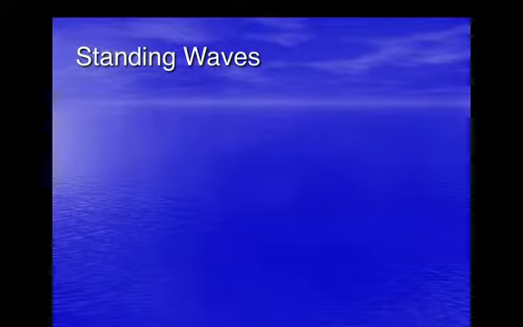Now, as we've talked about, the various levels of waves. You have mechanical waves and you have electromagnetic waves. Mechanical waves require a medium, electromagnetic waves do not. Under the idea of mechanical waves, we have traveling waves and we have standing waves. Traveling waves, of course, are waves that travel. They go from one point to another. Of those, we saw there was a transverse wave, a wave that moves perpendicular to the medium as it travels, and a longitudinal wave, a wave that moves parallel to the medium as it travels down the medium.